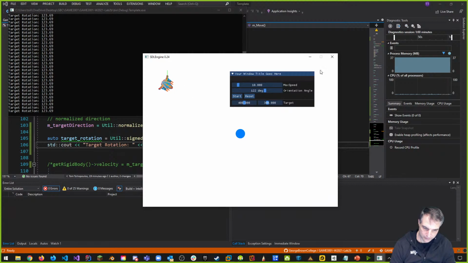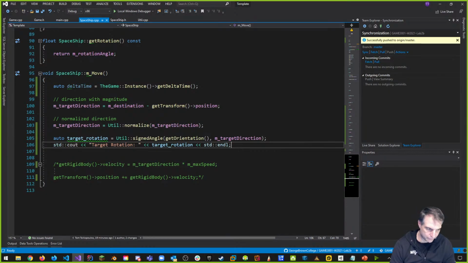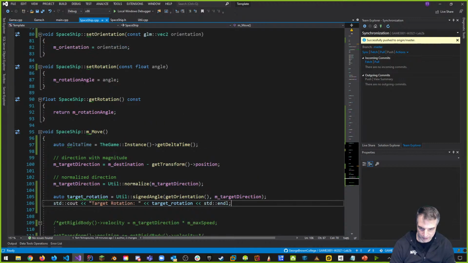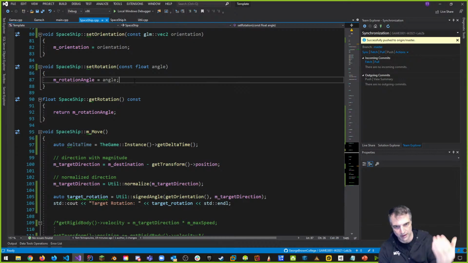That's what I want to do. I want to rotate this way. To fix this problem, I need to change my set rotation, going up to set rotation right here on line 85 for me. I want to think about what I'm doing. First, I change my angle, but I also want to get my angle back in radians, because I want to plug in some trig functionality. In order to use any trig functions, cos or sine or cotangent or arctangent or anything like that, some math, I need to use radians, so I need to convert back.